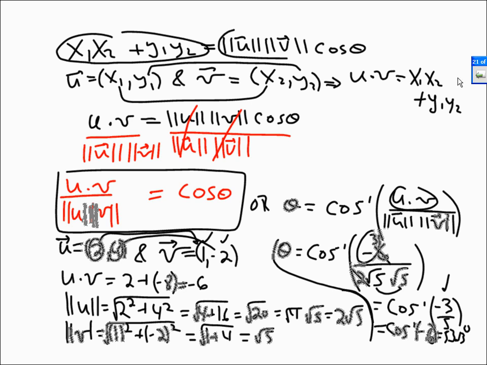You want radians? Not a problem. Instead of having your calculator in degree mode, put it in radian mode. So the cosine of the angle between vectors u and v is u dot v divided by the length of u times the length of v. And whatever that right-hand side is, take cosine inverse of it, and you will have the angle.